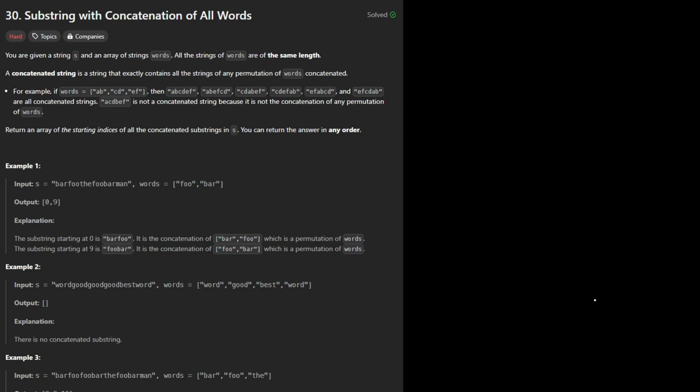So here, we might have a string. Let us take this example of bar, foo, the, foo, bar, man. And we are having two words, which are foo and bar.